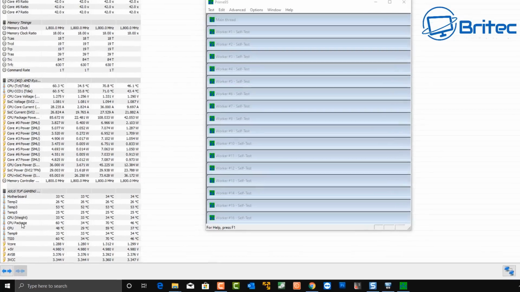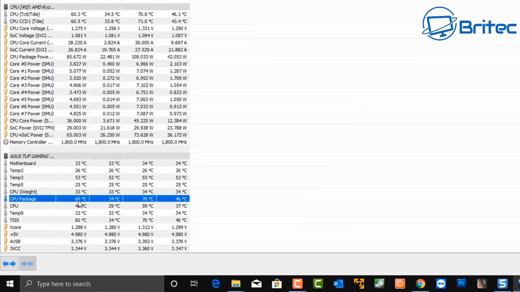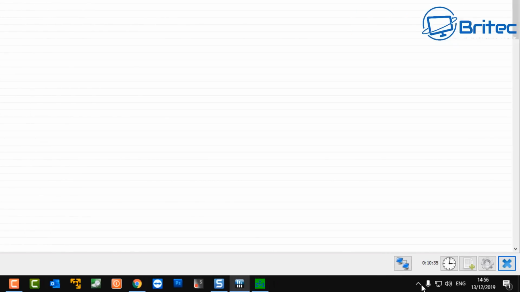You can see we've maxed out the CPU here with our FUMA 2 cooler on and with that little overclock going, and you can see we're now getting 60 Celsius. And that's pretty good, because compared to having the Wraith Prism with no overclock, we were getting very erratic temps, and it was going into the 85s, 84s and stuff like that, which is way too hot in my personal opinion.